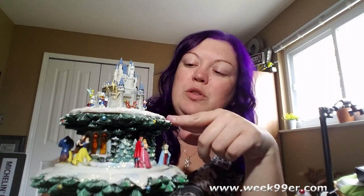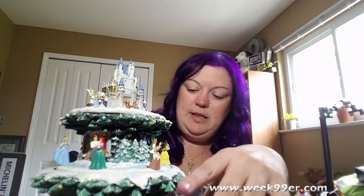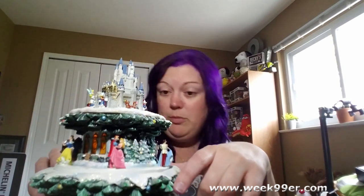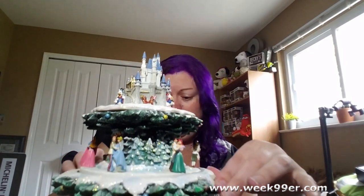This is the Disney Christmas Tree from Bradford Exchange, and I still have to figure out how to hook Mickey on top. It has your main princesses right here in the middle and all of your favorite Disney characters — these are the classic Disney. We have Pinocchio, we have Goofy. Since this looks like it's from 2008, most of the characters covered are the old iconic Disney and the Disney princesses, so it won't include the newer ones. But you do have Cinderella, Ariel, Pocahontas, Belle, Snow White, and Aurora.